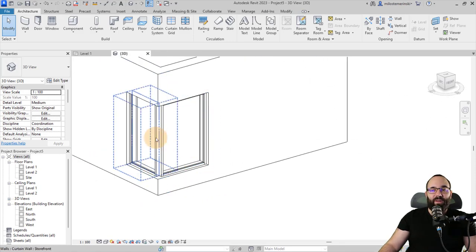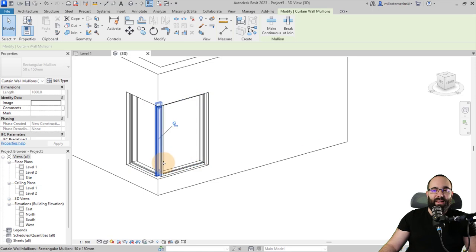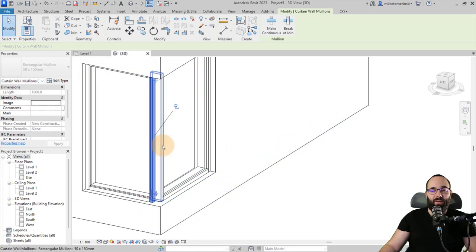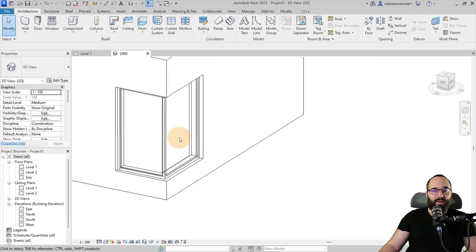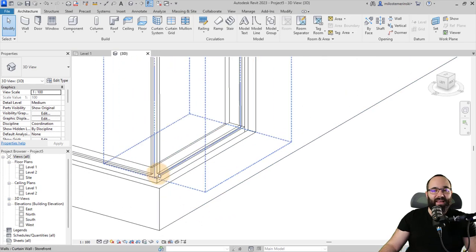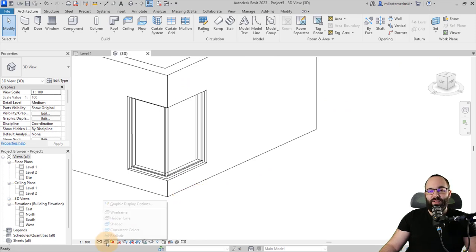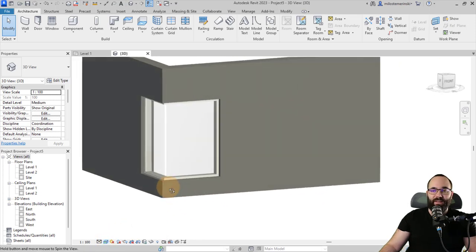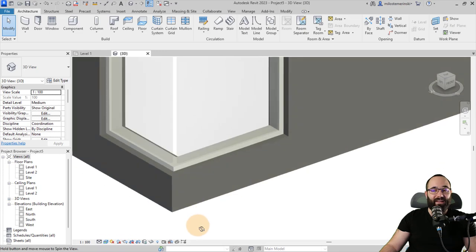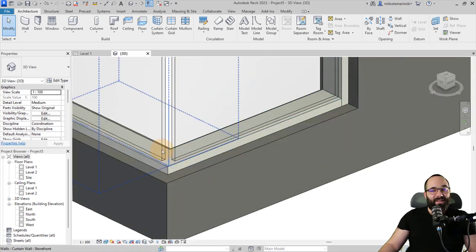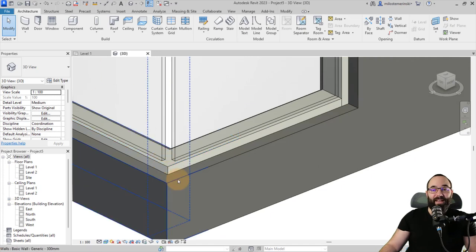Okay, now it's time to get rid of the ugly corner. So let's use the tab key once or twice to select one of these. Tab key again, hold the control key to add the selection. Then you want to unpin both of those, and then you can just delete those. There we go. So now we have this gap and we have this glass, and it just doesn't look right. And also, let's switch this to realistic. I think it's going to look a bit better and a little easier to understand what's going on. Okay, so this is the situation that we have, and as I said, I don't like it.